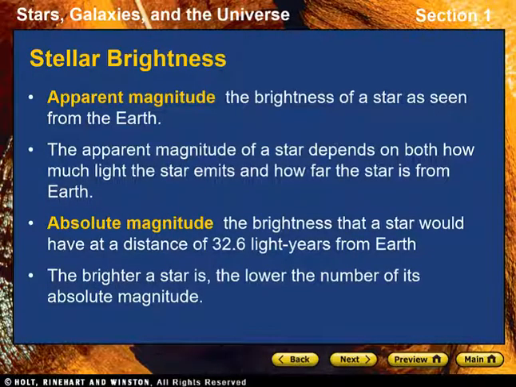Stellar brightness. More than 3 billion stars can be seen through telescopes on Earth. Of these, only about 6,000 are visible without a telescope. Billions more stars can be observed from Earth-orbiting telescopes, such as the Hubble Space Telescope. The visibility of a star depends on its brightness and its distance from Earth. Astronomers use 2 scales to describe the brightness of a star.